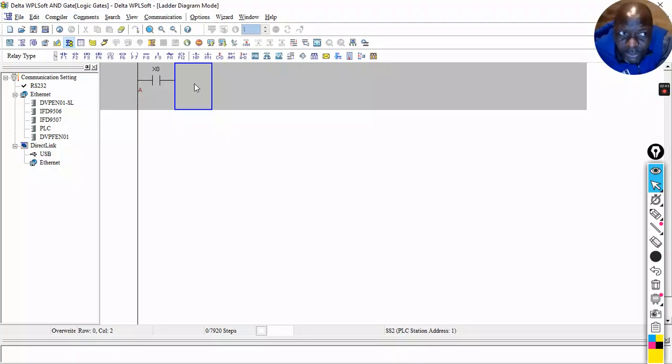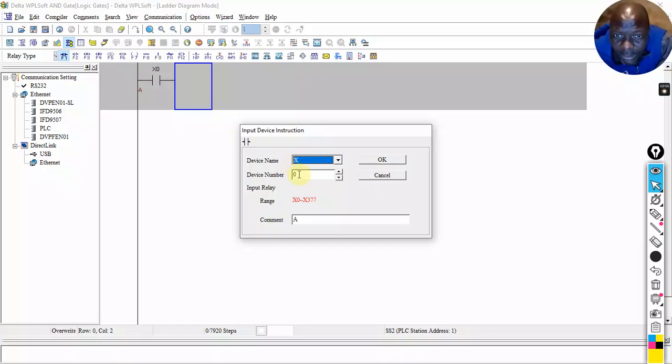Then, remember, it depends on how many inputs we have. So we're going to do series. It's an AND gate, so it cannot be just 1. It is a minimum of 2 inputs. So I could come back and add another one there, and call it something different. If I call it the same, it will still be the same as a buffer gate. So I call it something different, X1, probably call that B. We're doing A and B.